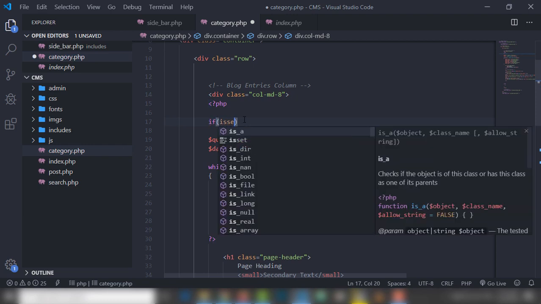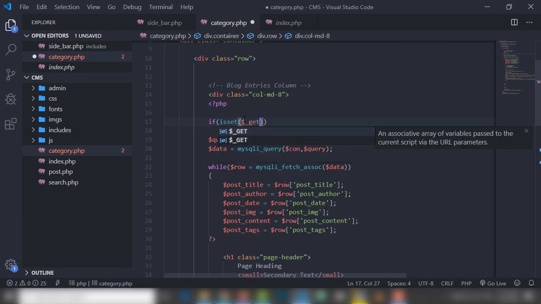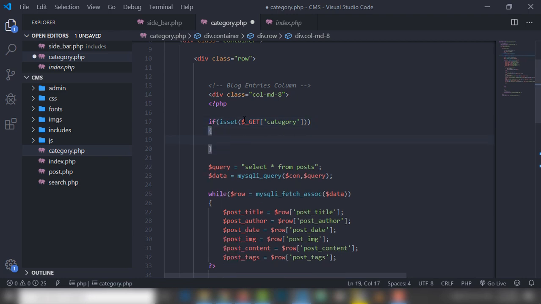If isset get category, this is the get category variable, right? If it is set, then I'm going to get the id from the get variable.